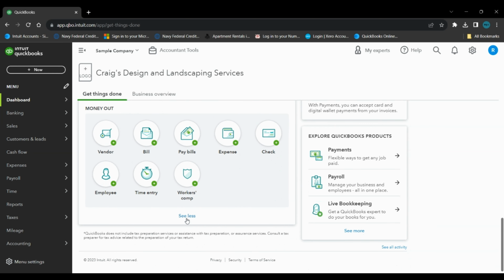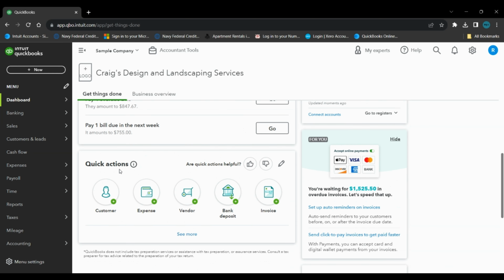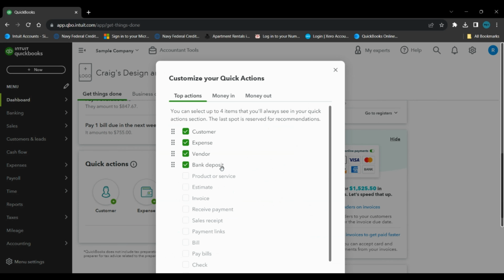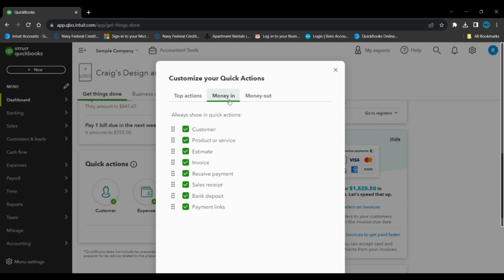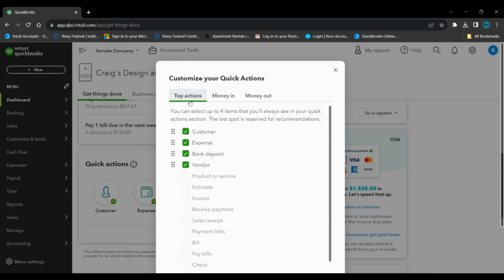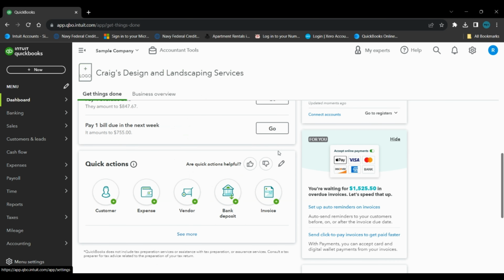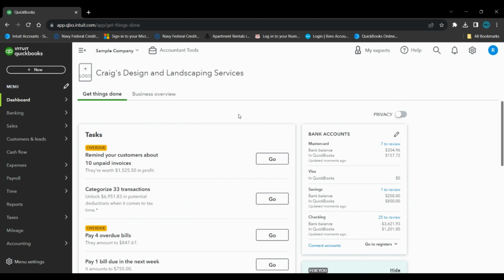So you have to click the see more section, but right off the bat, it just gives you about 5 good ones you can get to, and this is fully customizable as well. So you can move these up, down, around, uncheck them, check them, but you can only have 4 of these checked at a time. So also you can get to your other tabs here for money in, money out. Just pick whatever one's most convenient for you if you're going to be on the dashboard a lot. I typically don't work out of the dashboard a whole lot. I use the tabs on the side, but a lot of people who don't use QuickBooks often just want to get to what they need to get to and be done with it. So, hey, kudos to you, right?